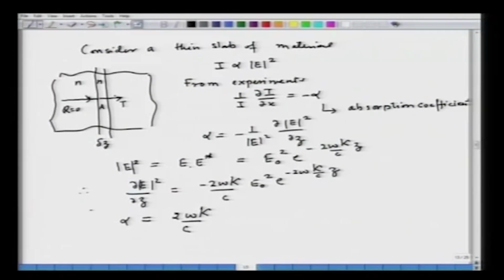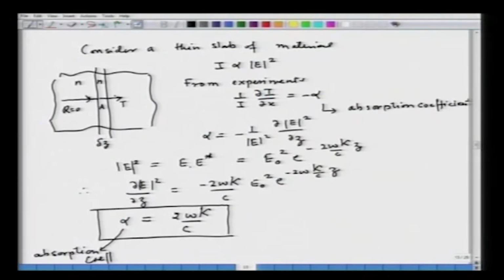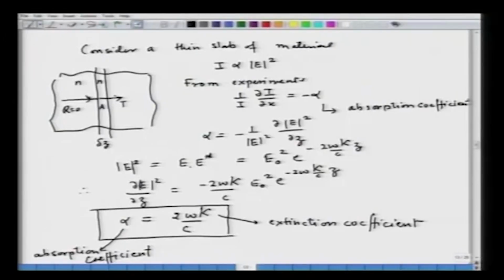So, this is the relationship between the absorption coefficient and the extinction coefficient. The absorption coefficient is defined for the light intensity, which is used in the optics literature a lot, and the extinction coefficient is defined for the material property, which we have just shown is related to the permeability of the material for the electric field and the magnetic field. Hence, this shows a one-to-one relationship between the optical parameters of the material as well as the dielectric parameters of the material.